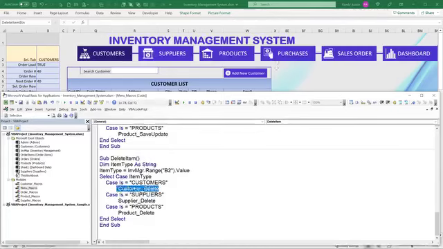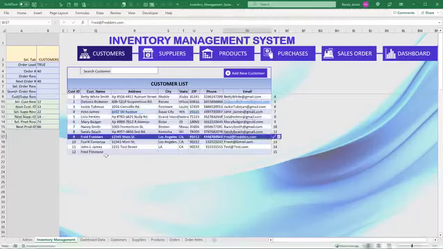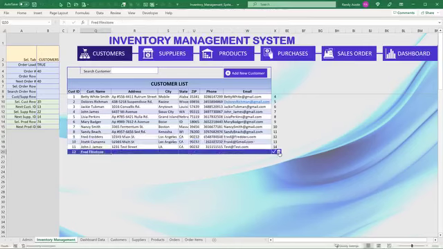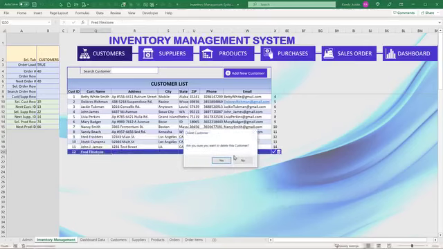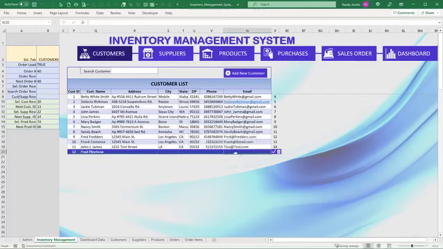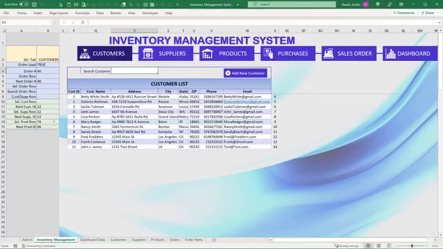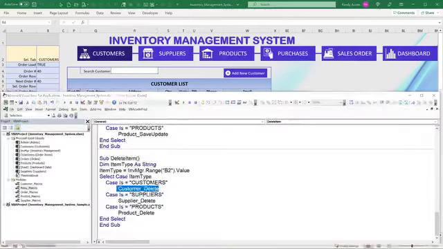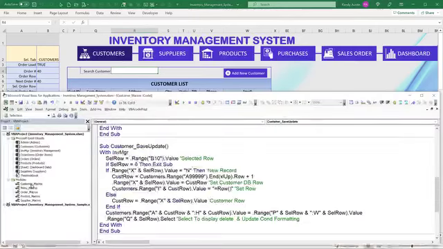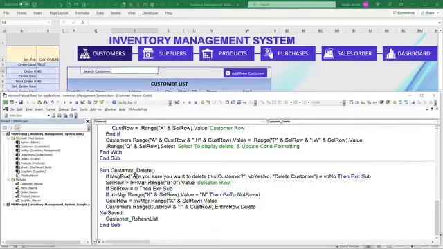How do we know if it's a delete? If I want to delete Fred Flintstone, I'm going to click here. Are you sure you want to delete this customer? If I say no, nothing's going to happen. If I say yes, it's going to delete that customer, refresh the list, and it's no longer there. How does that happen? Going inside the customer macros, delete customer. We're going to get this. Are you sure you want to delete this customer? You just saw this. If it's no, we're going to exit the sub out. The selected row is going to be whatever's in B10. If it's 0, we're going to exit the sub.